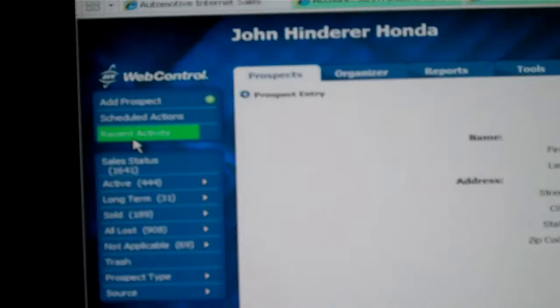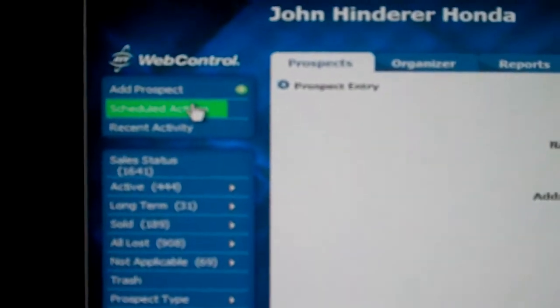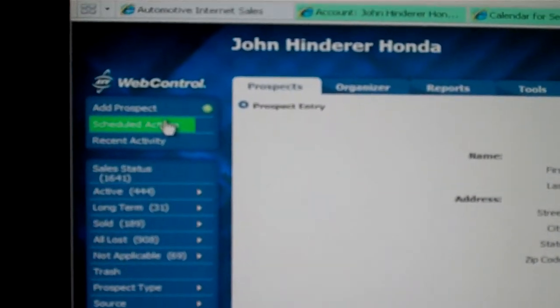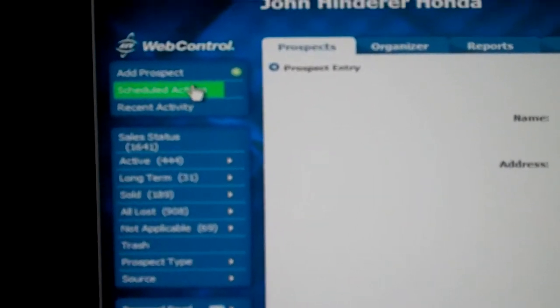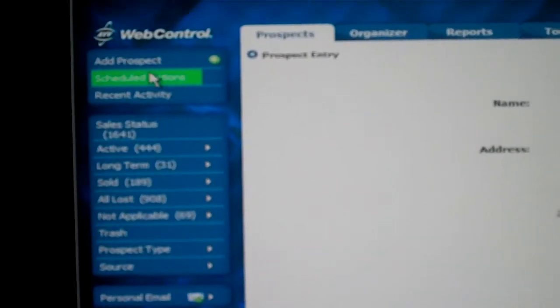Okay, now there's other buttons here, but again, it would take more than a couple of videos to go through each and every button. But I do suggest that if you're new to AVV Web Control, the first thing you should do is sign up for training. They offer webinars on basic training, advanced training, management training, CRM training, all types of training. After you go through the regular training from AVV, I suggest that you go through each of the buttons and click them and explore each of that stuff.